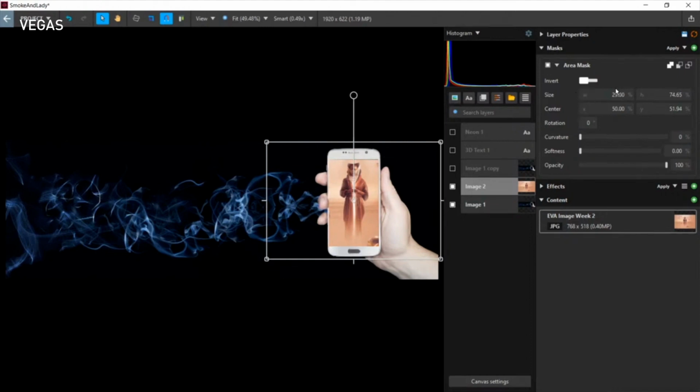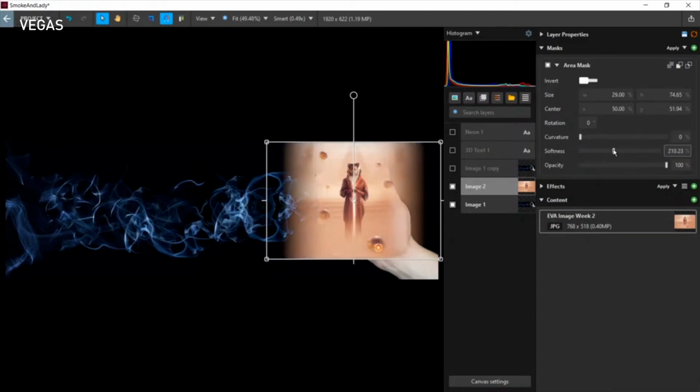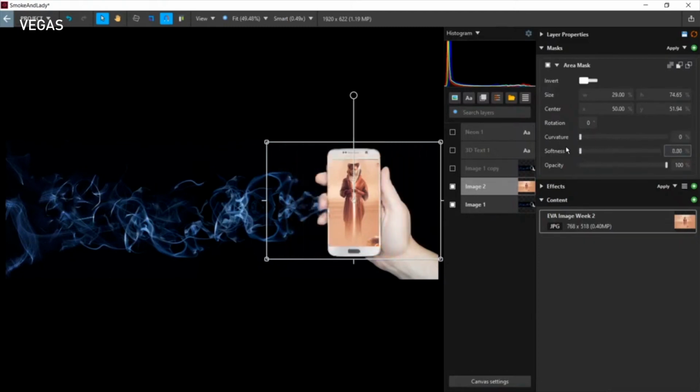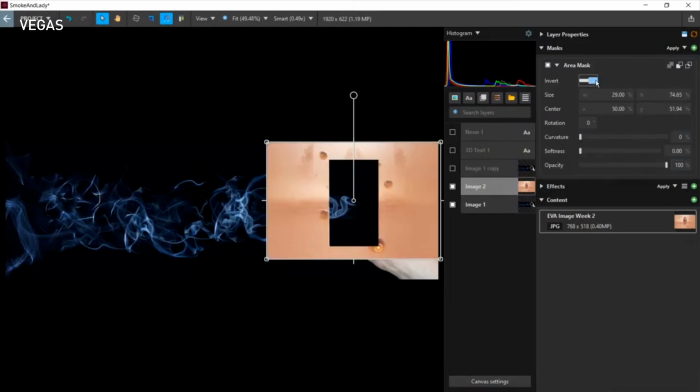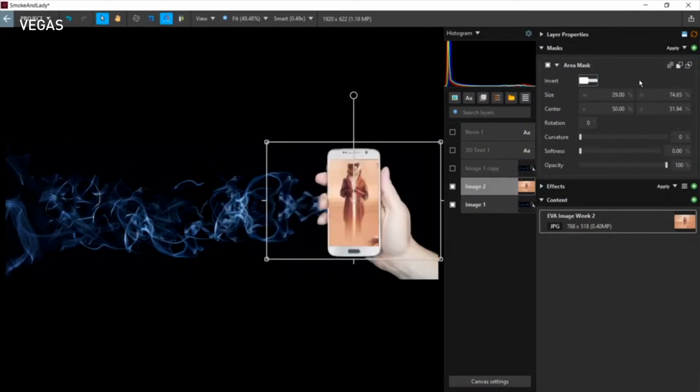And over here in the mask area, you can see the settings that I used. I could add curve to it if I wanted to. I could add softness to the edges so that it would feather out. I can make it more or less transparent. And so I've got all these kinds of controls here in the mask area parameters setting. And I can even invert the mask if I wanted to, for whatever reason, do that. So you've got all these controls, and really pretty straightforward and really pretty easy to use once you grasp the concept of what we're doing.